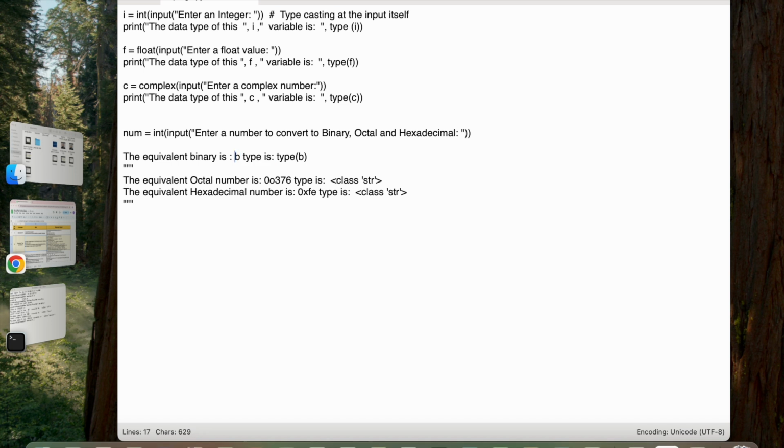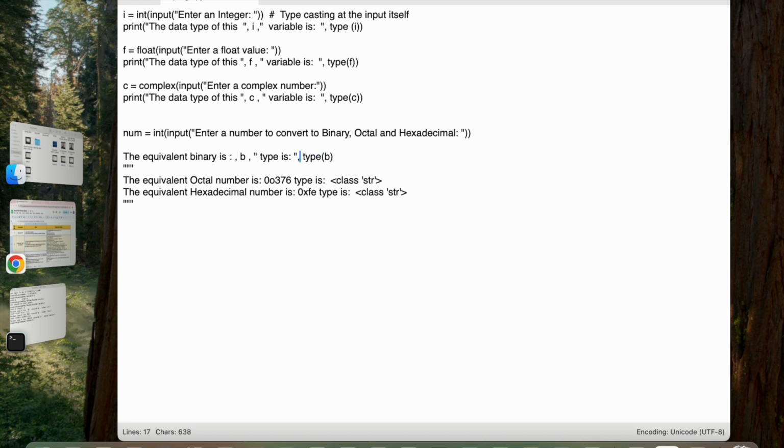We have to concatenate, so there will be a comma operator in between. This is a string, so let's cover it in double quotes, and then the comma operator, which is the concatenation operator.